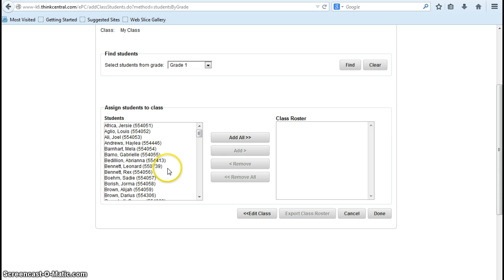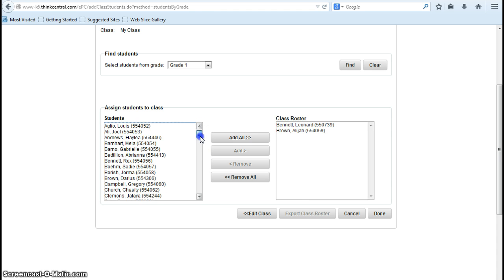And now I can go through and add my students. So this is all of first grade, which is about 80 kids. My first student on my roster is Leonard. Once I click his name, this Add becomes able to click on. So I will click Add. I can sit and do these individually, one at a time. I wouldn't want to do Add All, because that's going to add the entire grade.